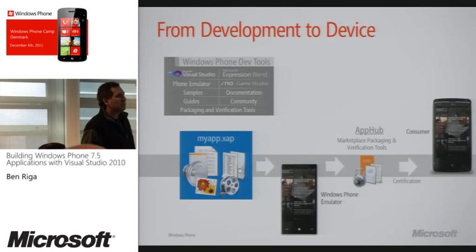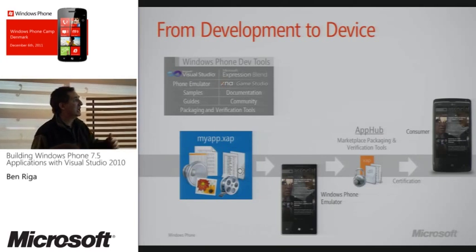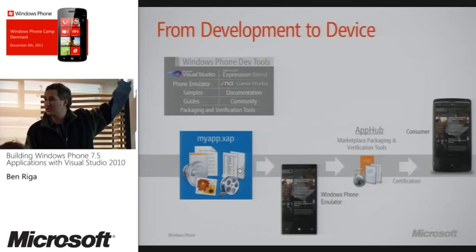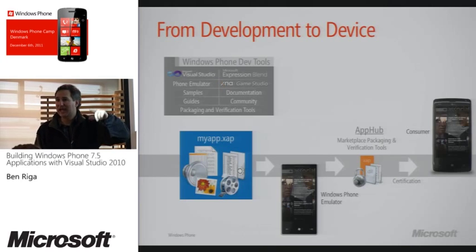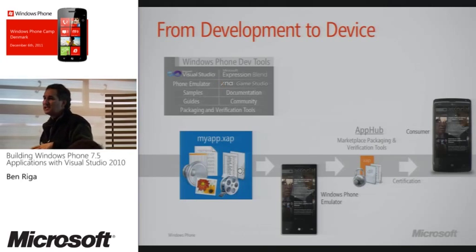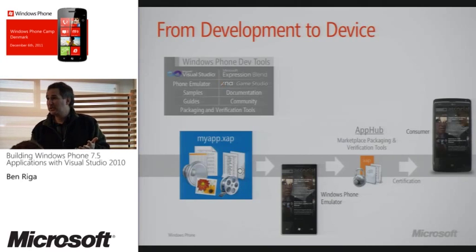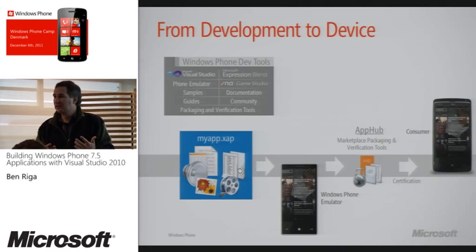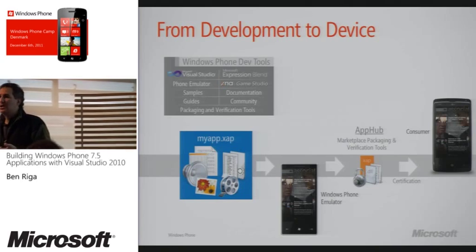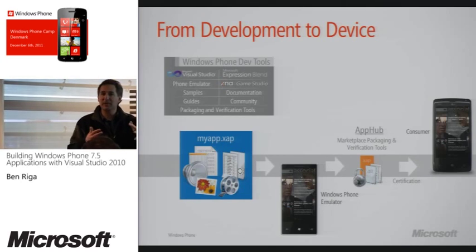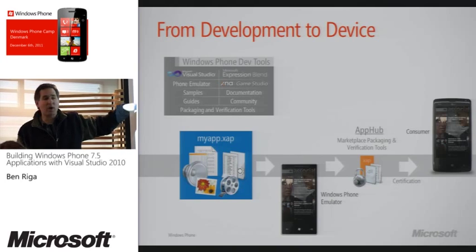So the process of building apps for the phone is pretty straightforward. You take those development tools, that piece that I just showed you a couple of seconds ago, and you build an XAP file. And that XAP file is actually pretty straightforward. It's a zip container of all sorts of stuff. What kind of stuff? Things like DLLs, images, icons, all of that good stuff is packaged up into an XAP file, which has your application's name on it.